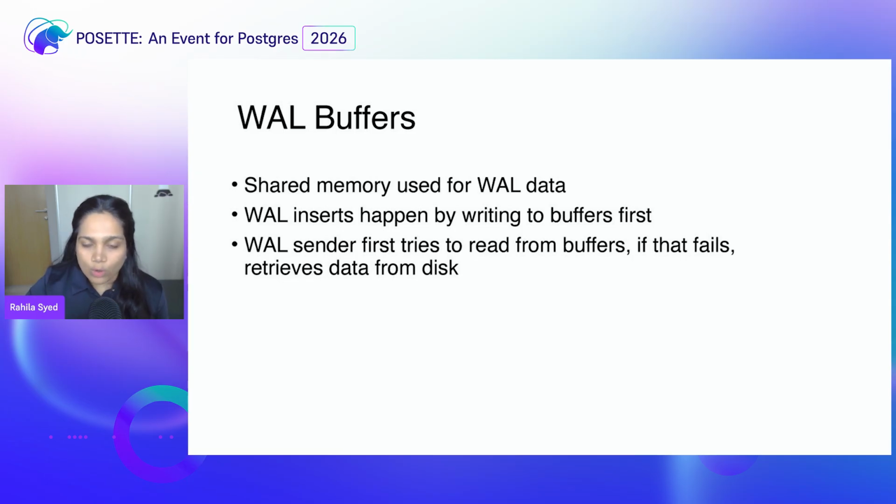Now, let's look at what WAL buffers are. As mentioned before, the changes made to the database are written or logged to the WAL files. First, these WAL records are written to WAL buffers, and then they make their way to the WAL files. These WAL buffers size can be set by a GUC parameter. These are typically about 3% of shared buffers.